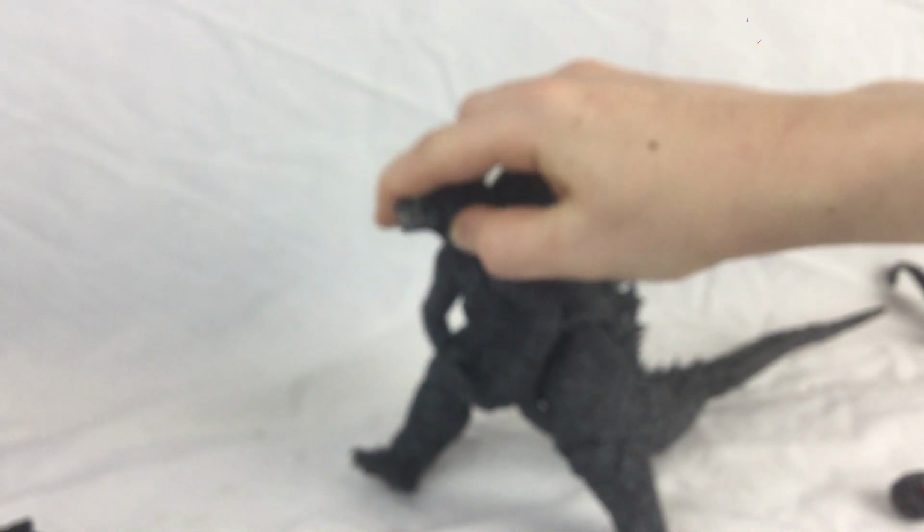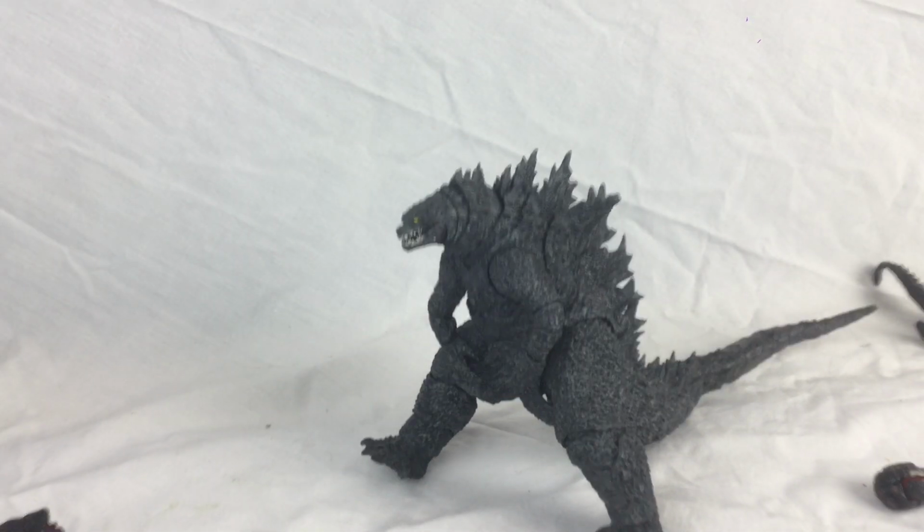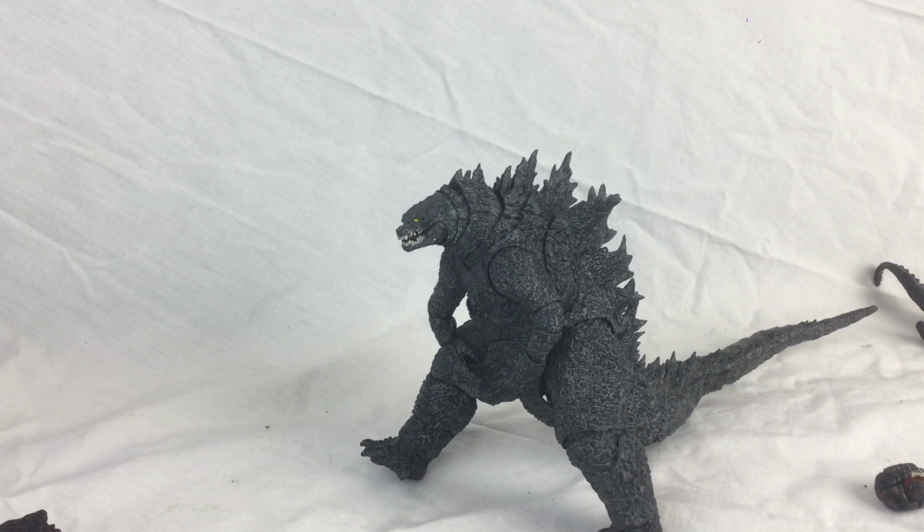But yeah, also my bootleg SH Monster Arts 2019 Godzilla. All I did with him is I just put a grey wash over all of him, and for the face I just repainted the eyes yellow. I'm probably gonna get like a pin and just poke the pupils in, which I've completely forgotten to do. And with the teeth, I sort of cut them down on the top and then cut them all in half. Unfortunately, that one there and that one on the top were too thin and just fell off. But that's all I really did for him.